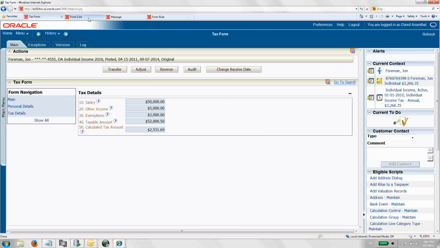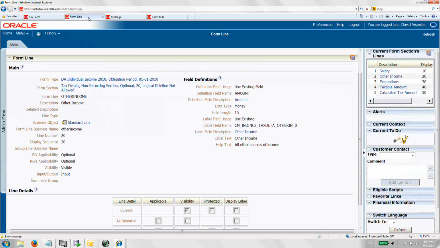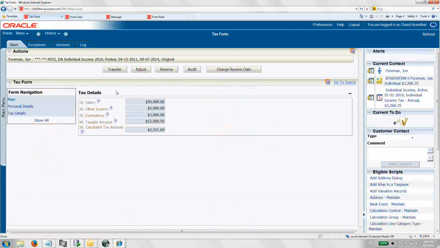So that explains, hopefully, how we created this new section with the lines in the tax details section. Now, let us deal with some validation rules. We saw one validation rule which gave me an error when I put in the wrong value here. If I put the wrong value here, an error came up.